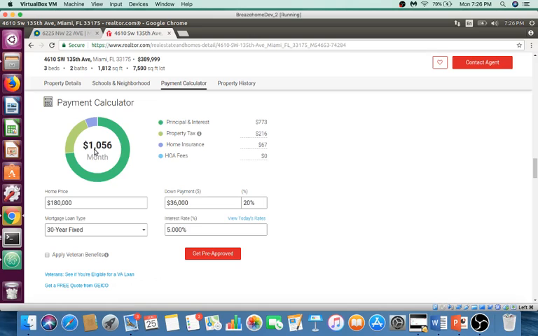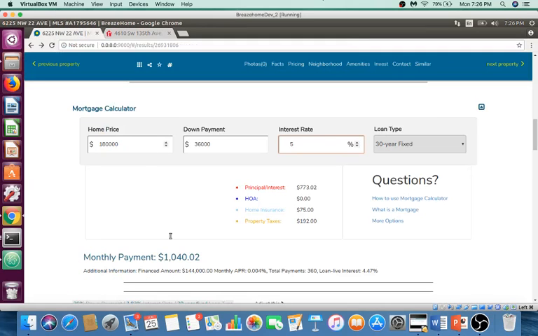Their monthly payment is $1,056. Our monthly payment is $1,040. Here we also display additional information like the finance amount after down payment, monthly APR, the total payments on the loan, and the loan life interest.